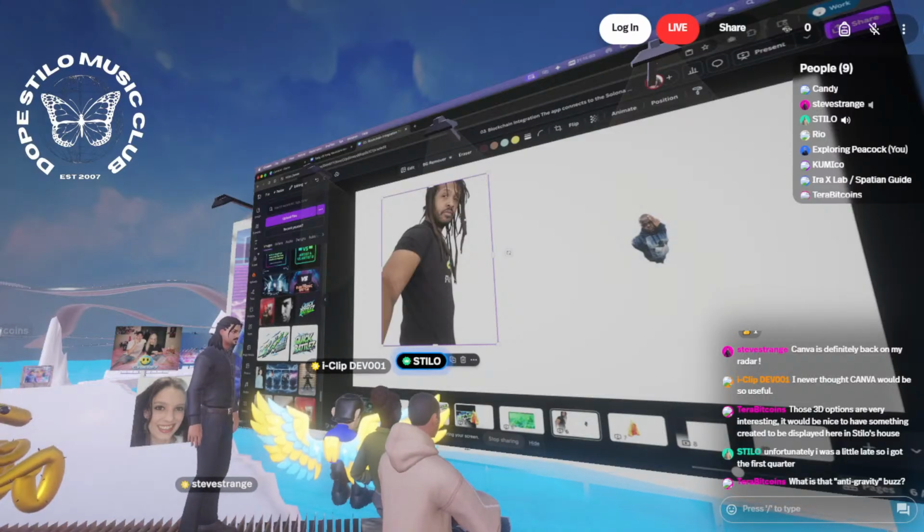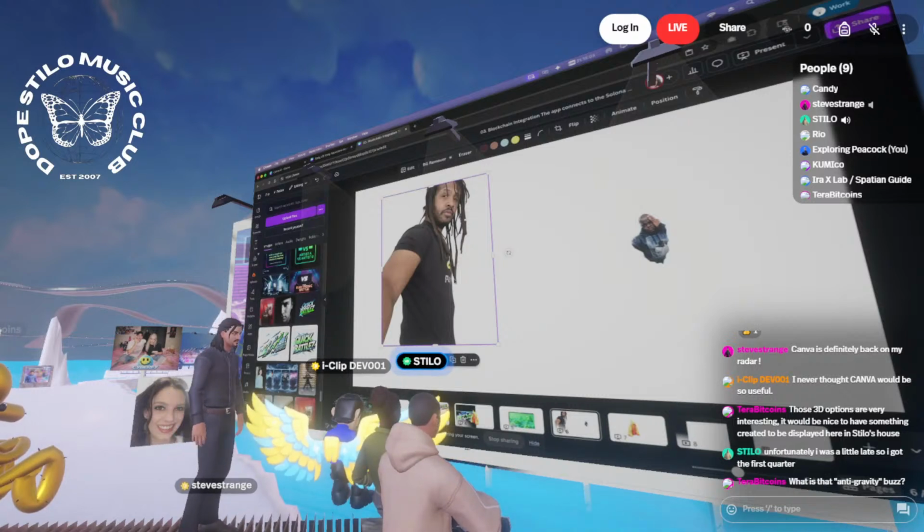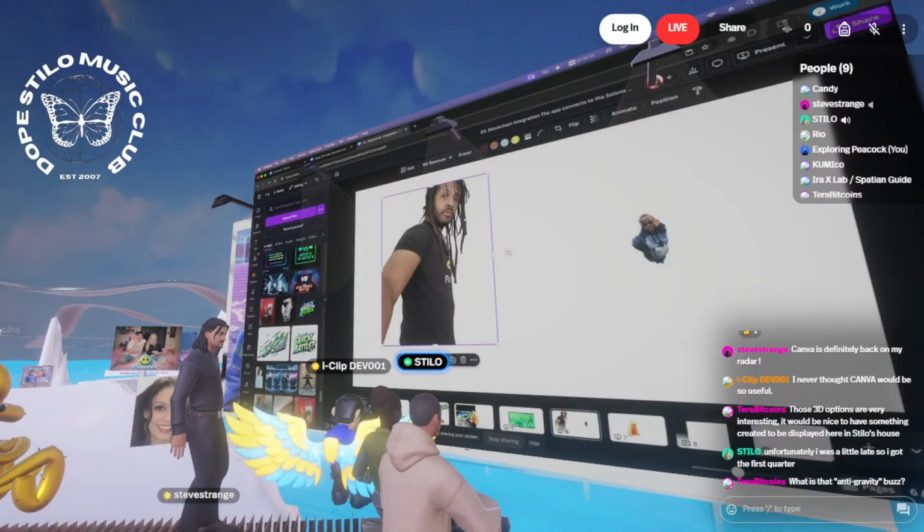In one sentence, I would say anti-gravity is basically something you have to download. It's like a ChatGPT and it creates folders in your computer. That folder is like its database, along with the internet and everything like that.